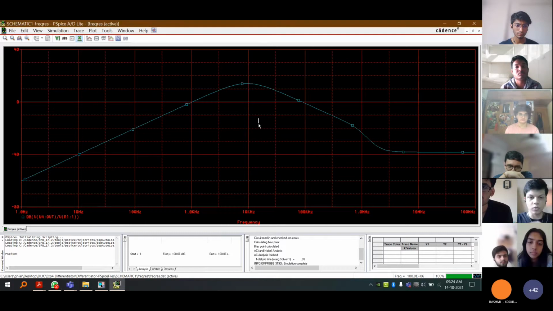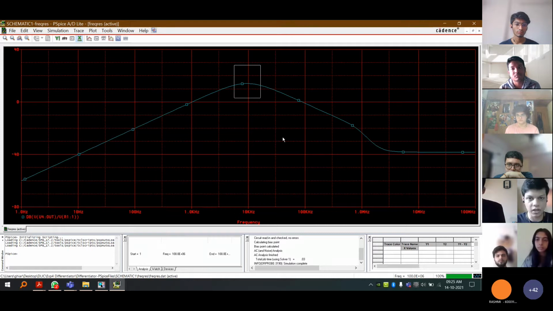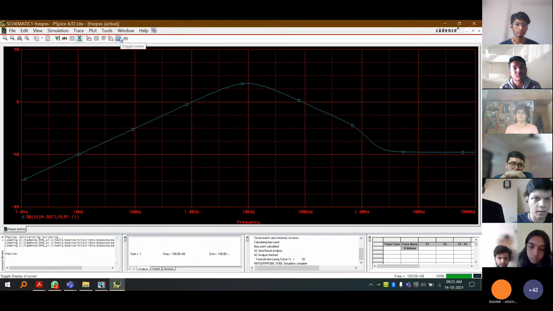So technically what you're supposed to get is 20 dB, because the gain is supposed to be 20 dB per decade. That's what we've designed it to be. But in a practical application, you generally find some error. I'm not sure what the error percentage was on LTspice, but here we get 15 dB per decade instead of 20 dB per decade. Now what I can do is I can just click the toggle cursor button.